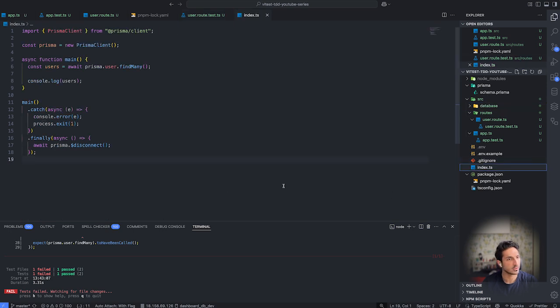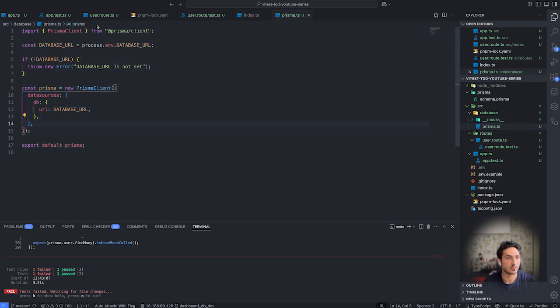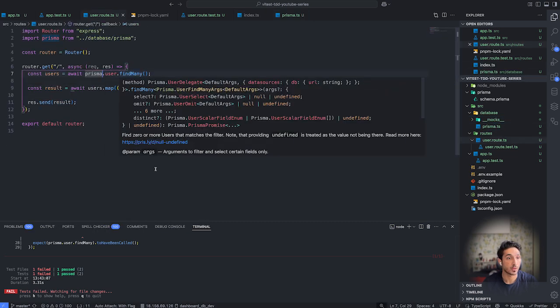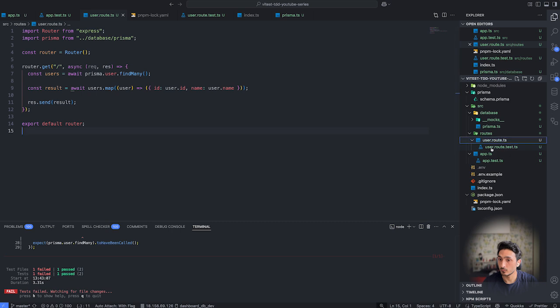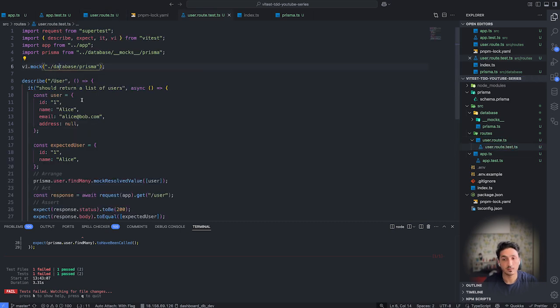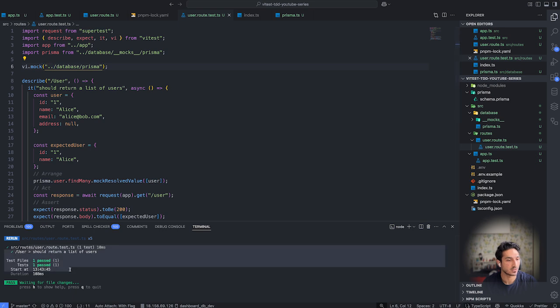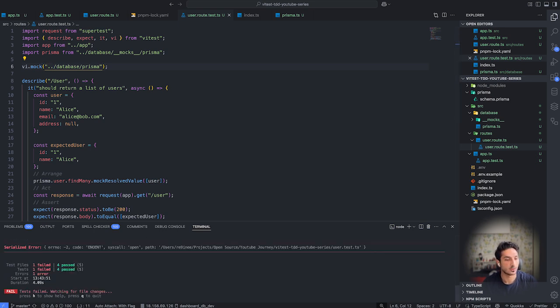What is this file doing? Oh, it's doing nothing. I'm going to keep that, but the database mock is here, the prisma file is here, and I want to say that the database is actually routing from routes, source routes, database, and Prisma. When we hit save, it runs all the tests in under 100 milliseconds.